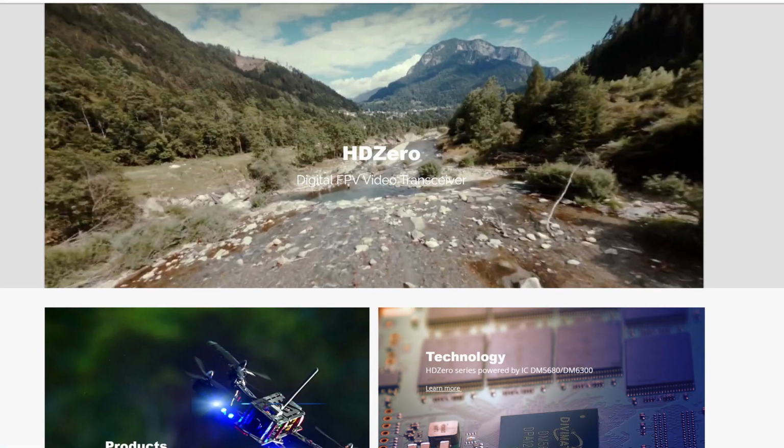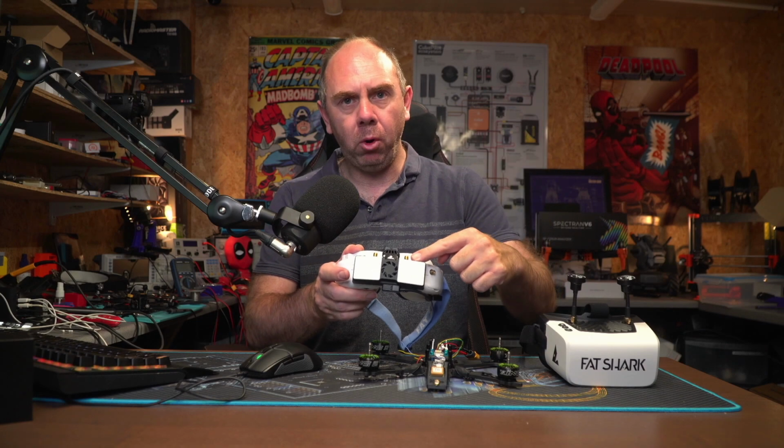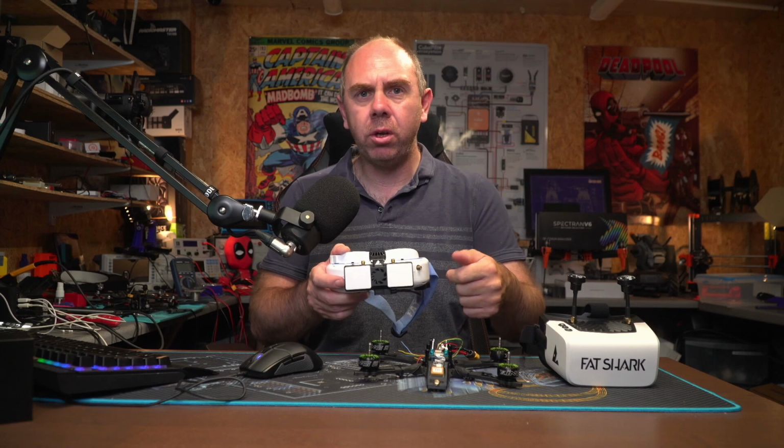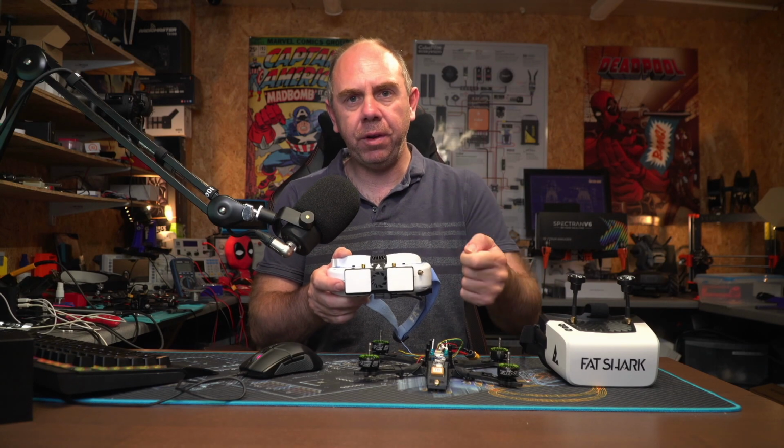Now, if you don't know what Sharkbite is, it is the digital FPV system from Fat Shark that is based on HD0 technology from DiviMath. When it released, it had a goggles mount module, which cost $250. It had the VTX, which was about $89, and you had the basic camera, which was $50.